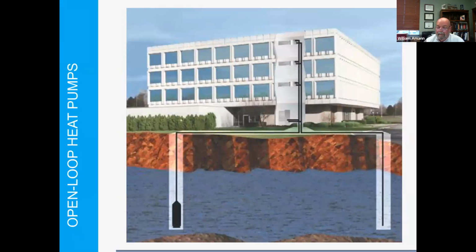Now, there's another version. That's an open loop geothermal. So if you're particularly out in an area where you don't have city water, you're using a well for your drinking water. We did this for the Musconetcong River Resource Center. We just take some of that tap water, if you will, run it through those heat pumps, and put it back down into the aquifer through another well. And this is one of my favorite systems. If the water quality is okay, and you use the right type of heat exchanger, this is by far a much more efficient system because that groundwater really does not change temperature.